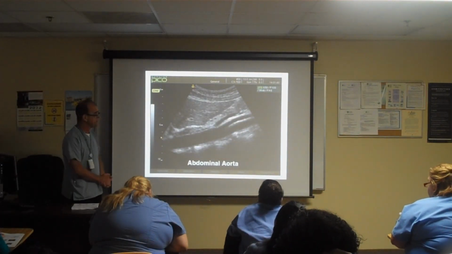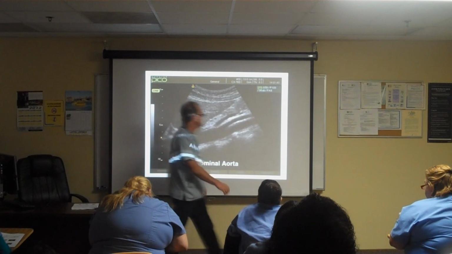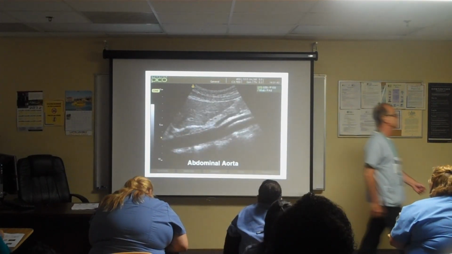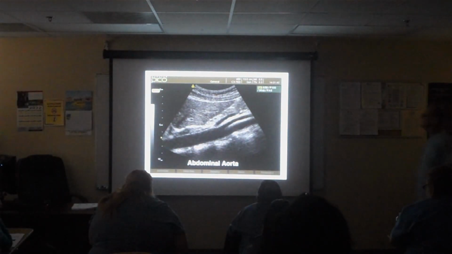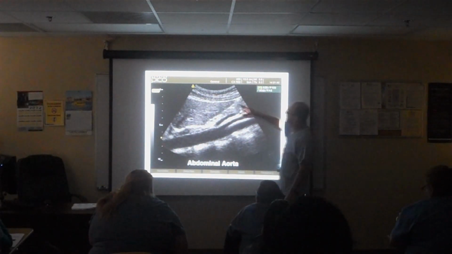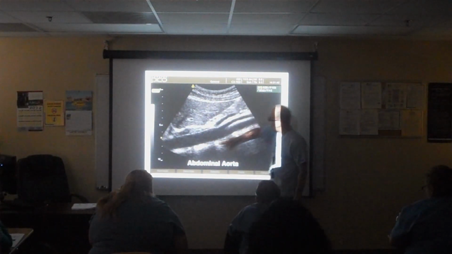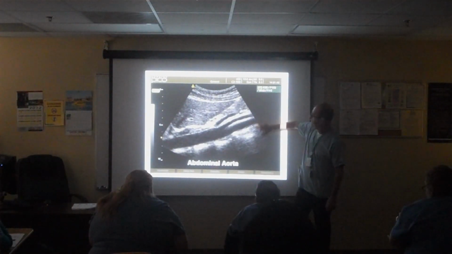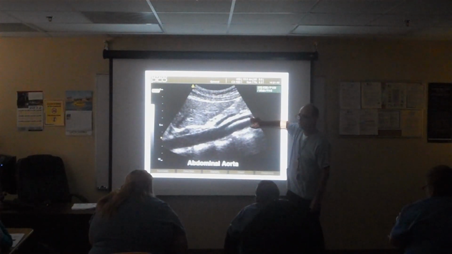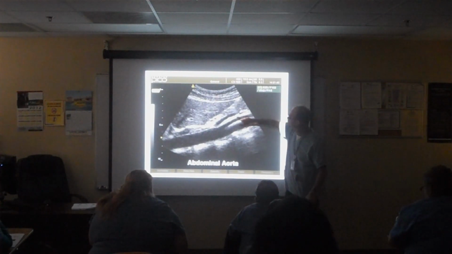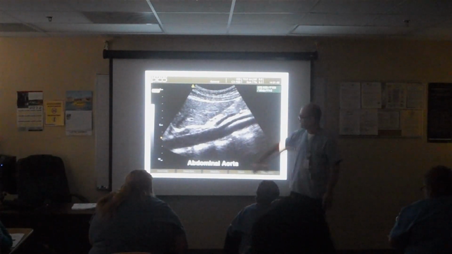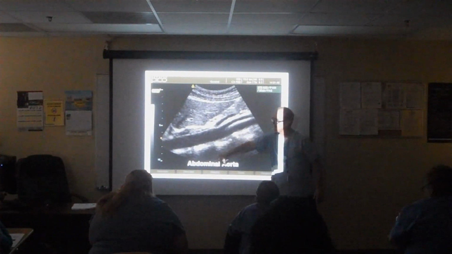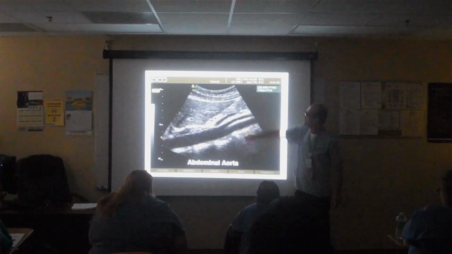Okay, very easy picture. There are a lot of landmarks in this picture that we need to recognize. Very easy, I know you know. What is this? Tip of the liver. What is this little one? Exactly. And you can see the hyperechoic area here. What is this? What is this area that is here? And what is this area that is here?